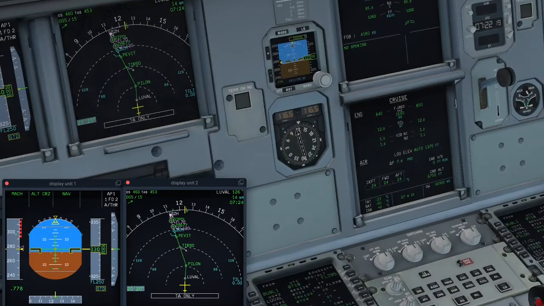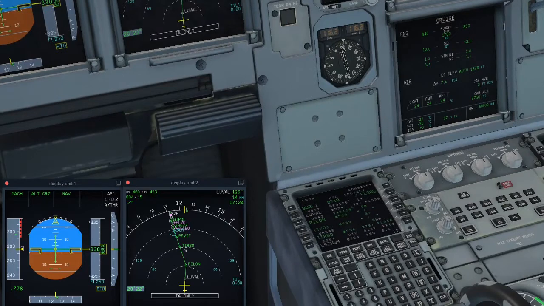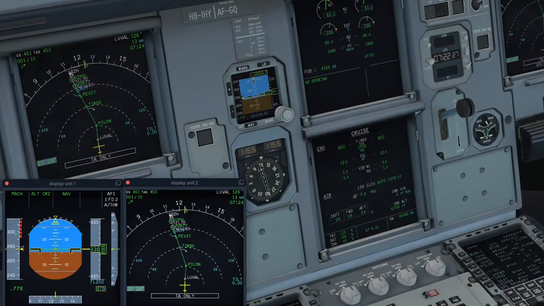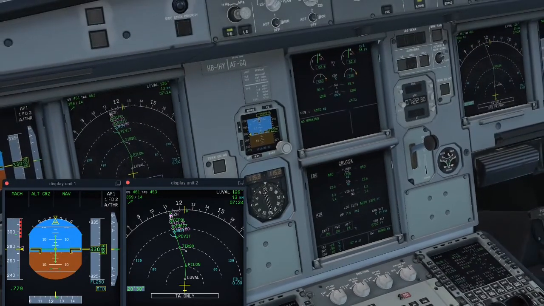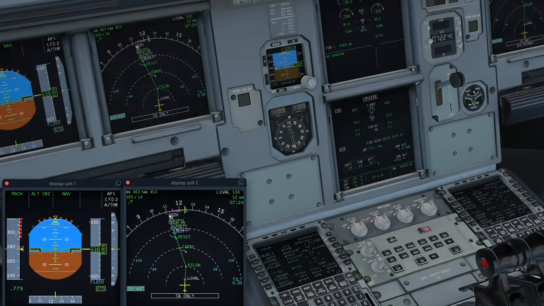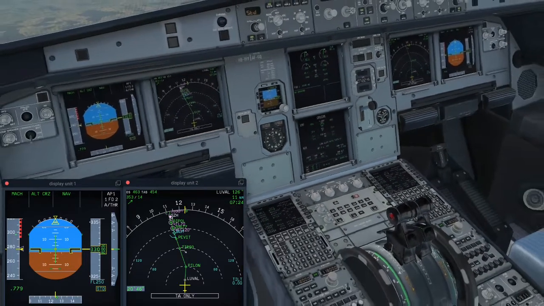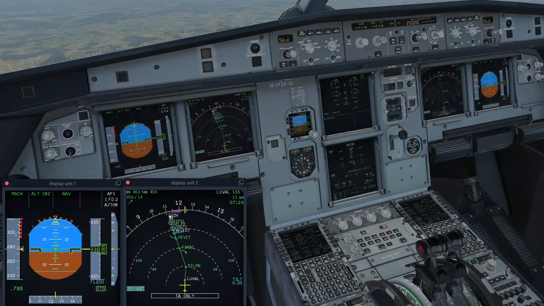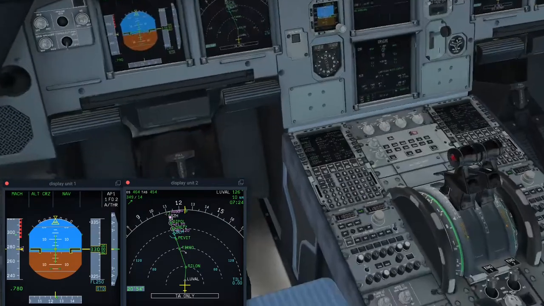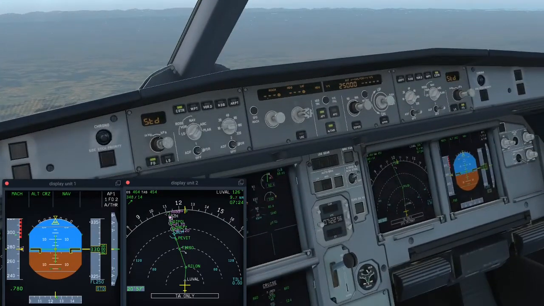Now, to know how long you have till top of descent, you have to check this one. 733 Zulu. Now, you need to do some math in this case, because I like to start my descent planning and briefing 15 minutes before I land, but in this case it's a bit too late. 10 minutes is perfectly fine, but sometimes it's better to give you 15 minutes because you just have more time to work around with. Now, yeah, so that's basically how the autopilot works.